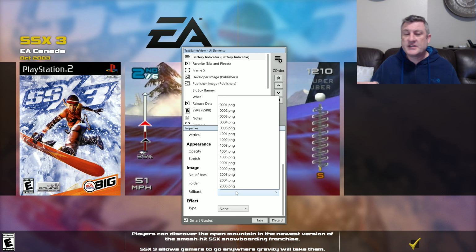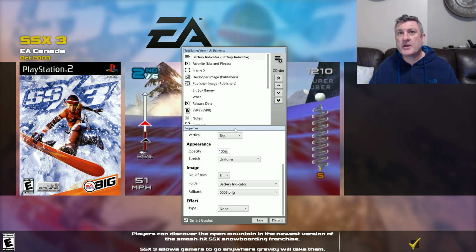And because I'm on my desktop, it's not going to show anything at all. Okay, it's not going to pass back a value that represents am I plugged in, am I being charged, what's my battery percentage. But in this case I have a fallback value, so I'm going to force it to display an image.